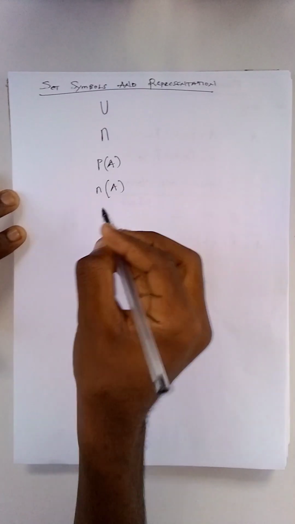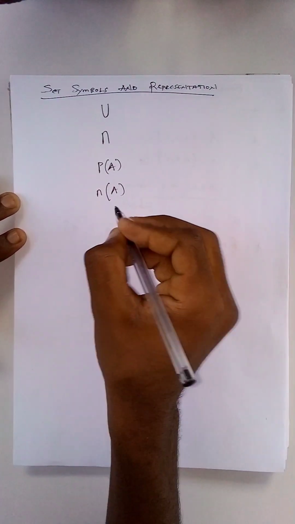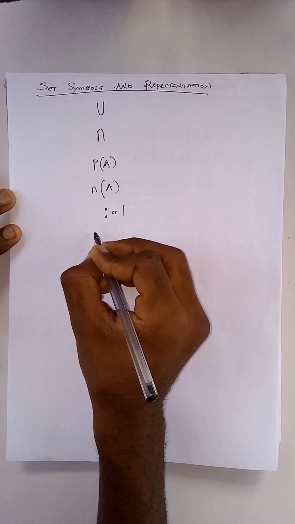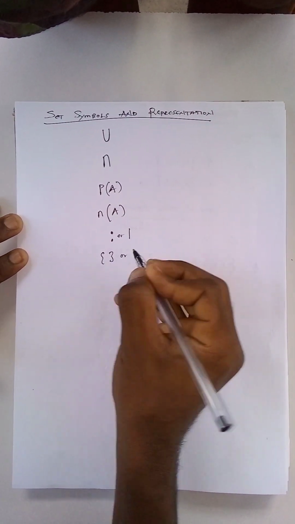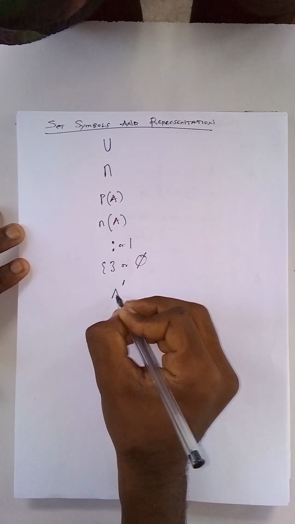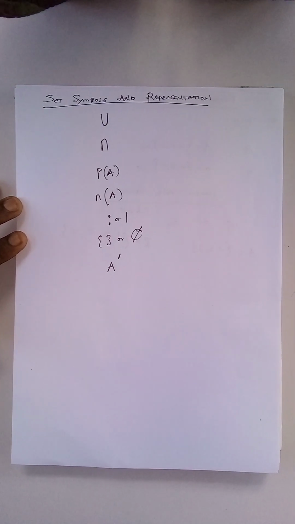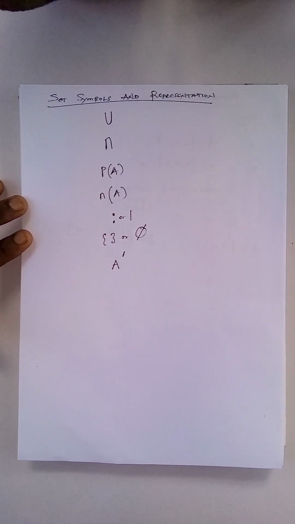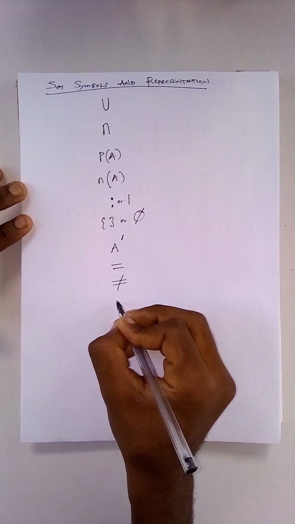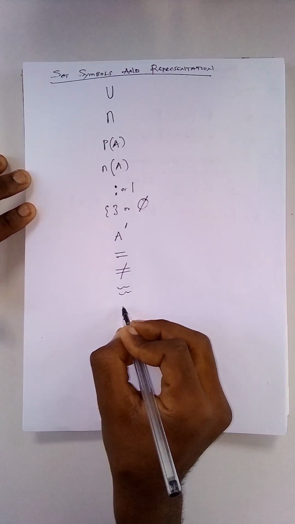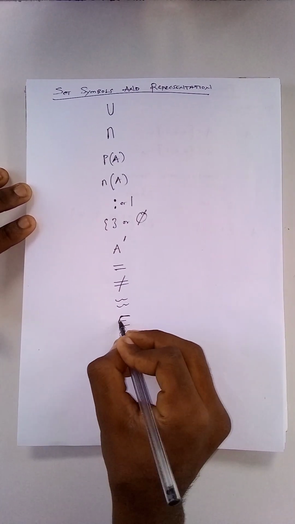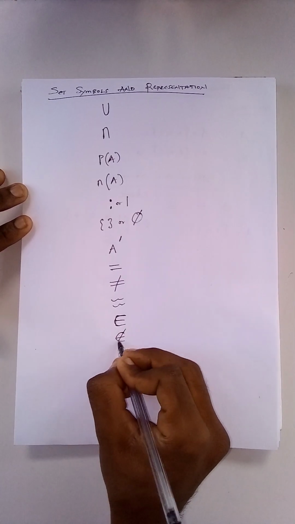I'm not so certain about this one, but I think we looked at this one. Symbols like this or this, and then we've got symbols like this or this. Then we've got complement. Let me just take into consideration A being the set. We've got this, and other symbols like this, and this symbol.